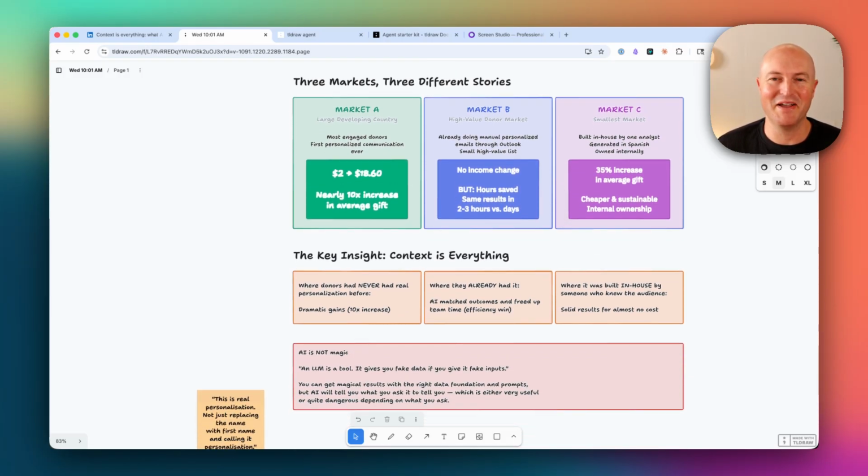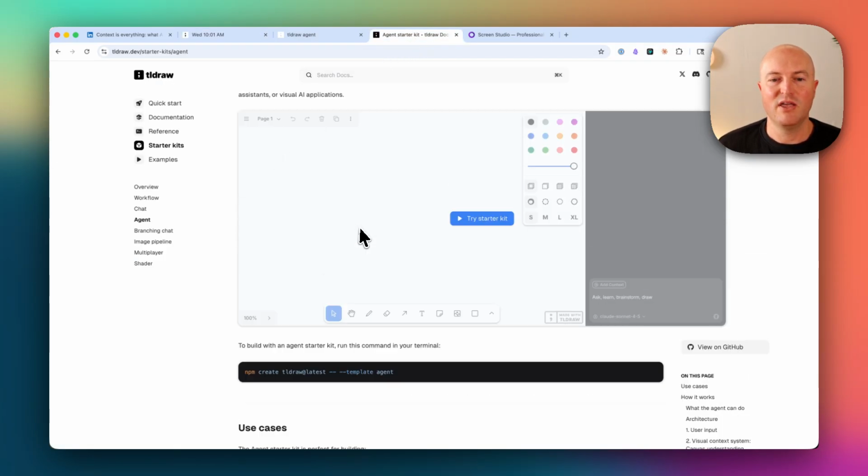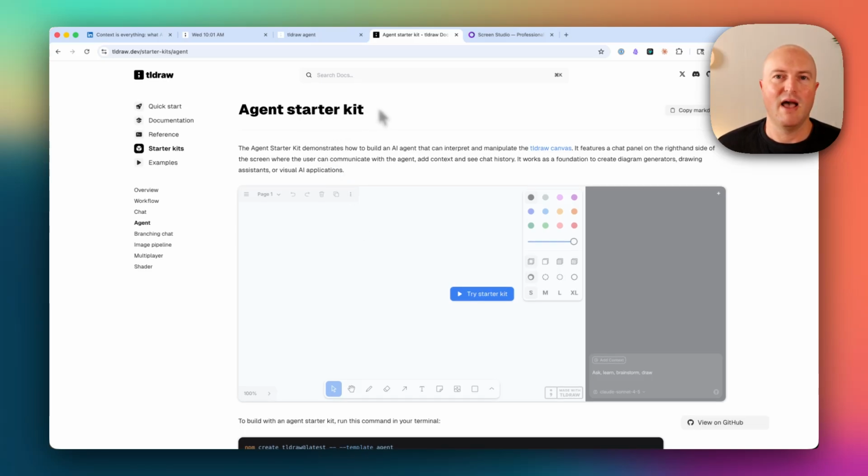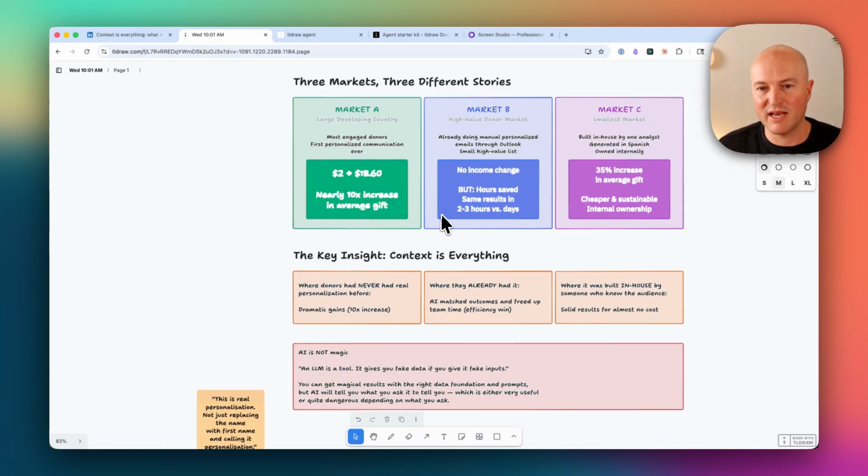So hopefully this video was helpful in showing you just how we can integrate more of these AI agents into the tools we're using. And do check out the tools that you're already using and see, do they have some type of agent starter kit, a way that the AI can integrate into the tool. It clearly understands all of the different tools that it has access to, the fonts, the styling. I'm sure we could even prompt it and say, use these types of colors or use these components. So I'll try that in the next video and see if we can even control it more with a specific prompt.